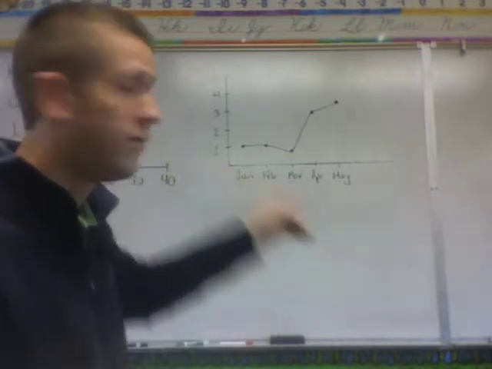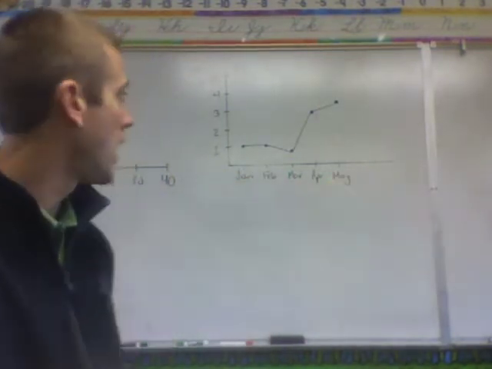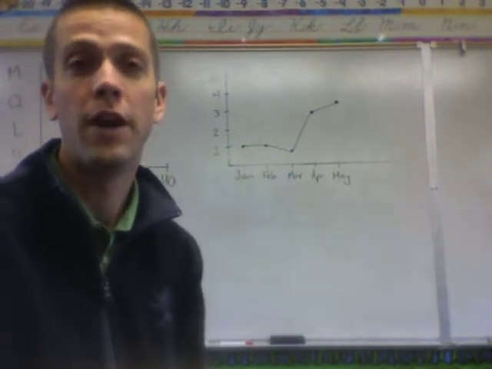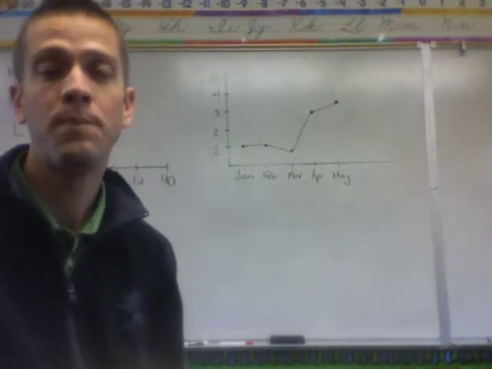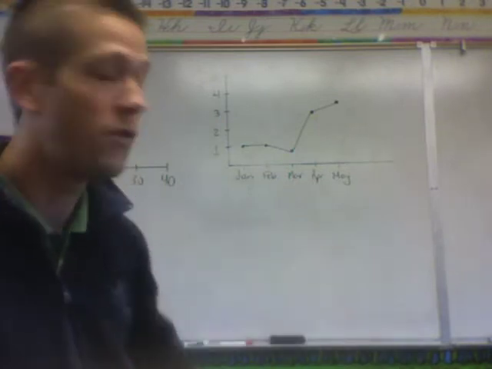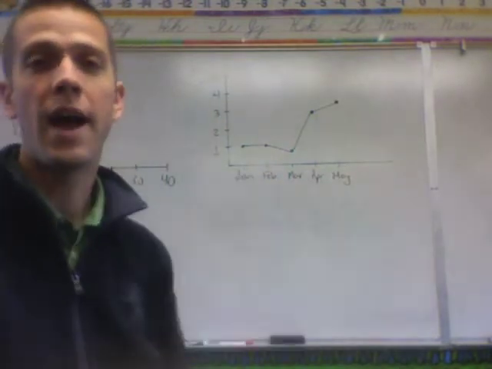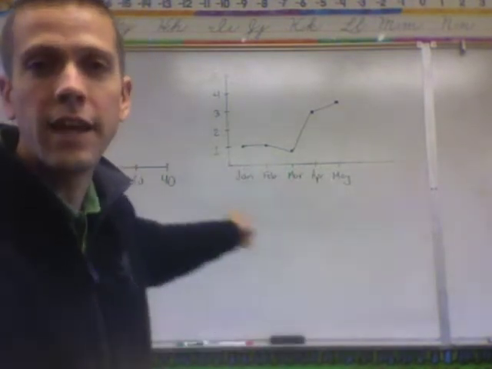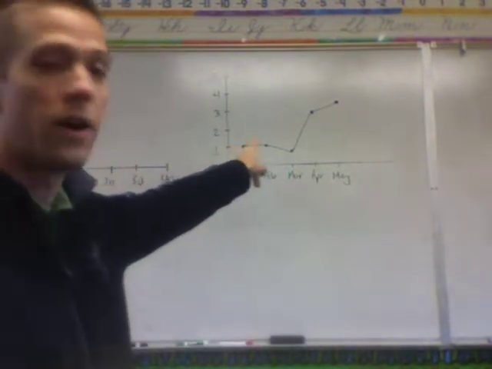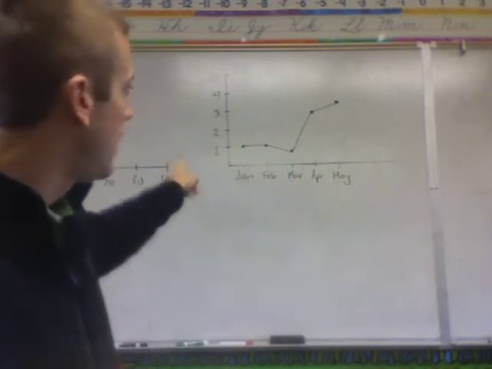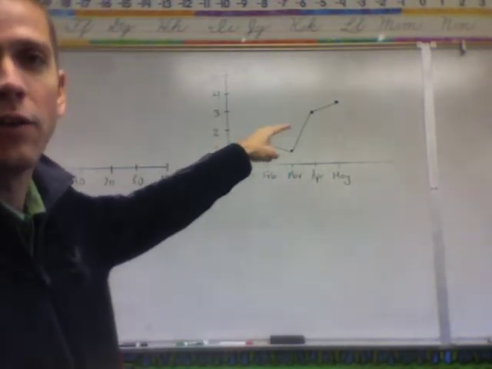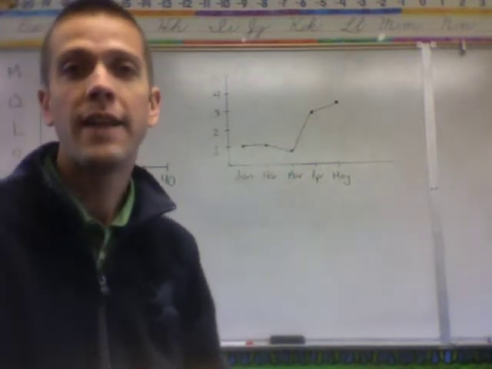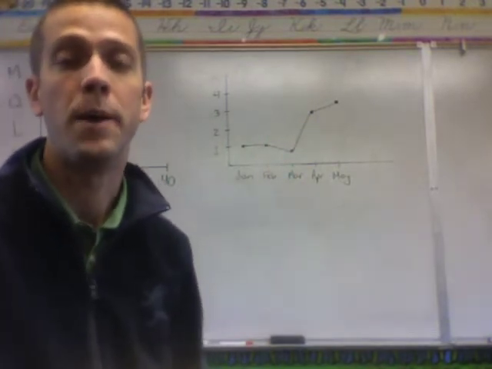Up on the board I have a line graph, already done. And along the bottom I have the time, right? For line graphs, a lot of times it's a change over time. And I have it by months. I have January through May. And then going up, I have inches of rain, 1 through 5. And as you can see, in January and February, there was both 1 inch of rain. Then there was a little bit less, and then there was a lot more in April and a little bit more in May. Okay? That's the amount of the rain over time.